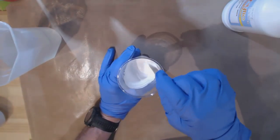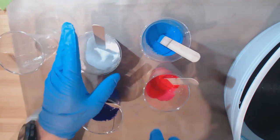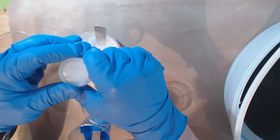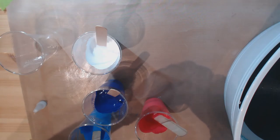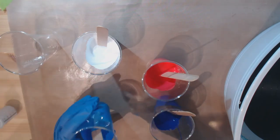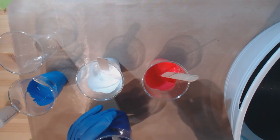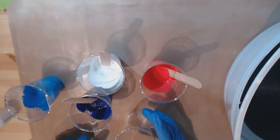I've now got my four colors all mixed up. All I need to do is add the silicone. I give them each a light stir before doing that. The silicone comes out fairly thick, so I'm putting in a couple of squeezes per cup. This is an awkward camera position. You give it a light, light stir — you don't want to overmix the silicone in here, so I'm just sort of folding it in.